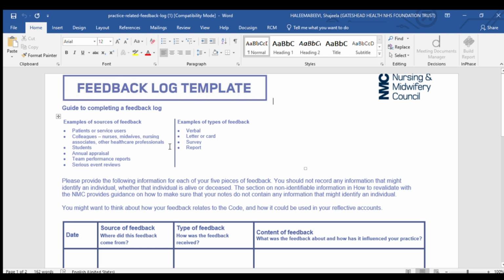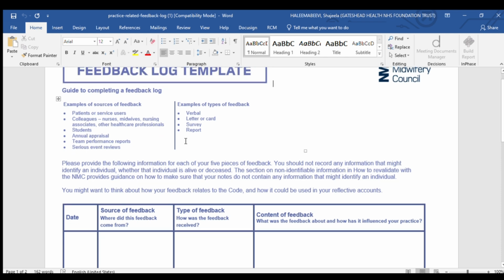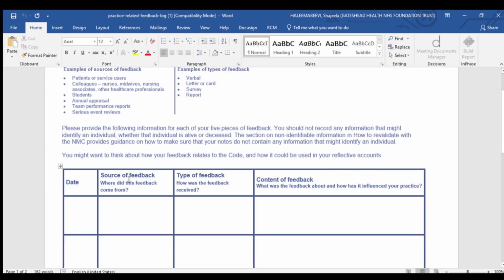Guide to completing a feedback log. Examples of sources of feedback, all these things you can read over here, and you might want to think about how your feedback relates to the code and how it would be used in your reflective accounts. We have to provide the source of feedback.